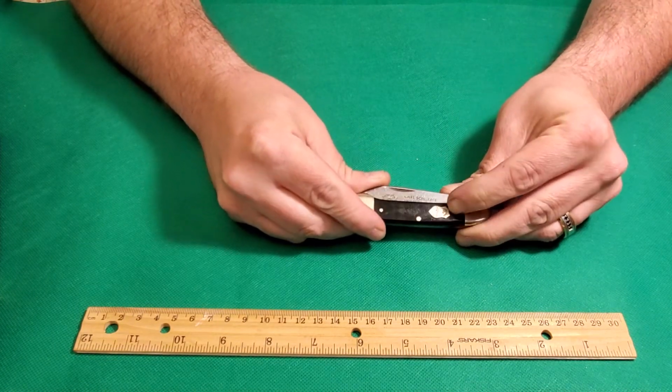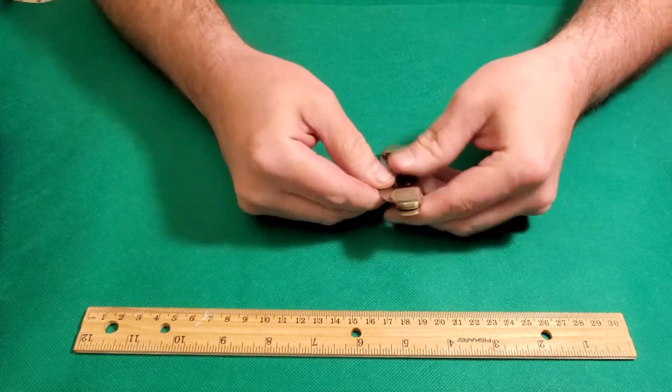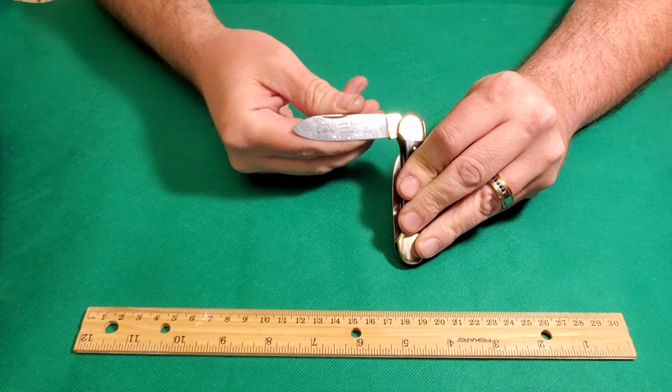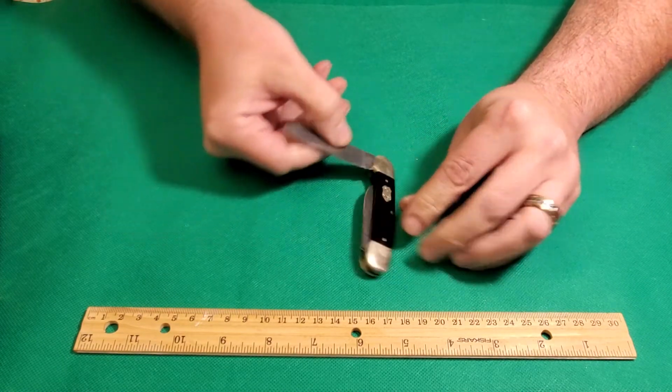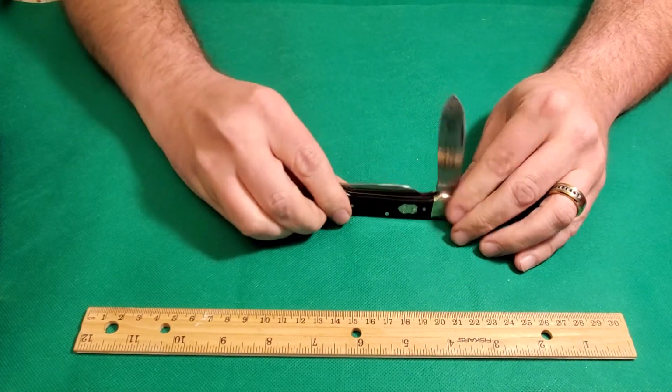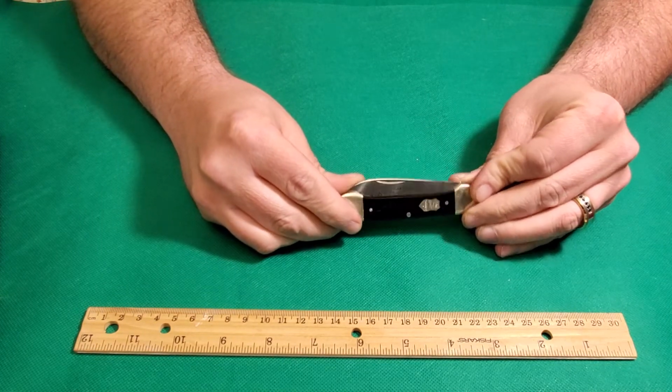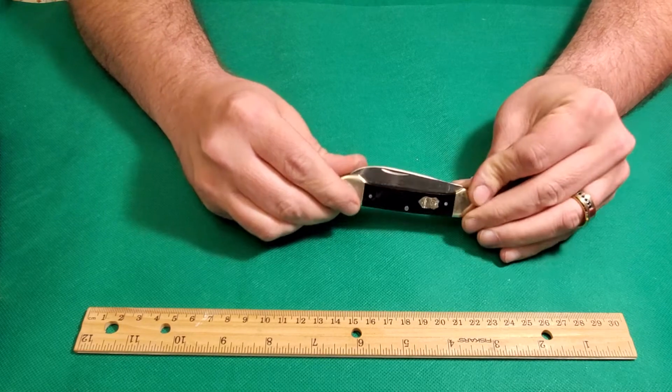This shield with the single eye on it, if you can see that, and a single eye stamp on the blade is roughly going to tell us 70s, 80s, but we're not positive on that. Fortunately, with this brand, it doesn't matter. A canoe from the 50s is worth about as much as a canoe from the 80s, give or take.